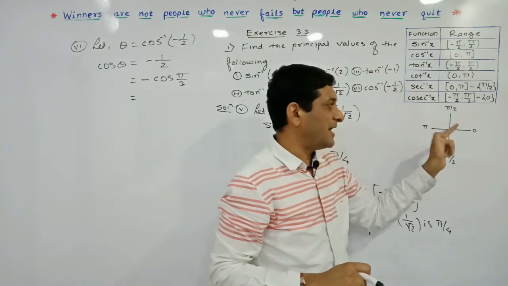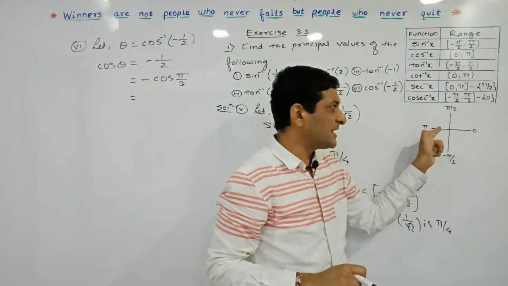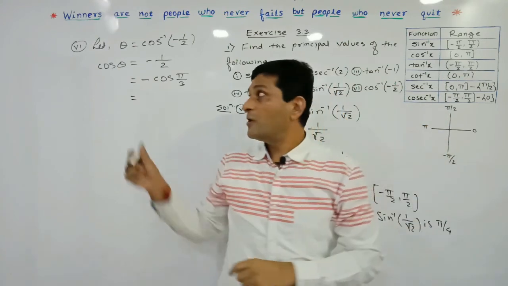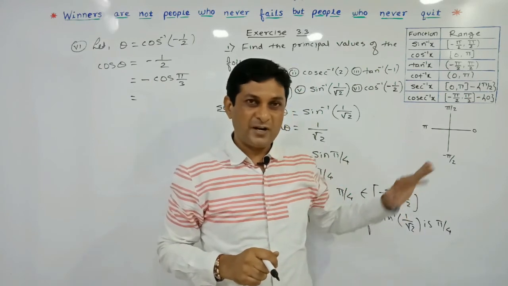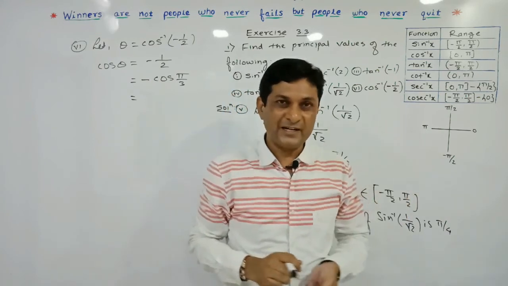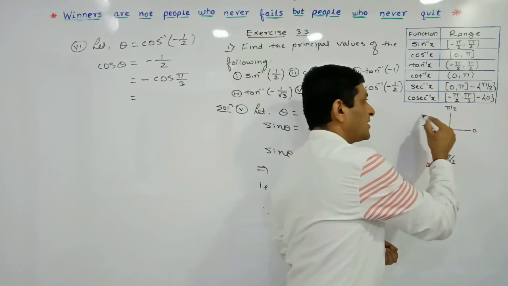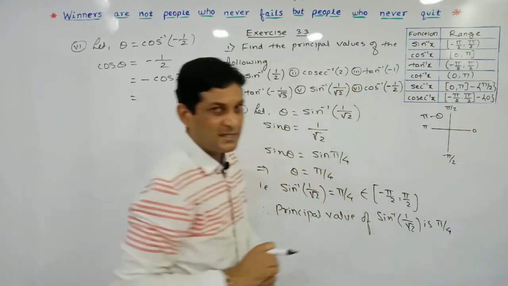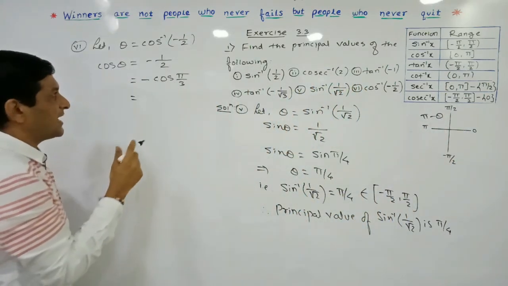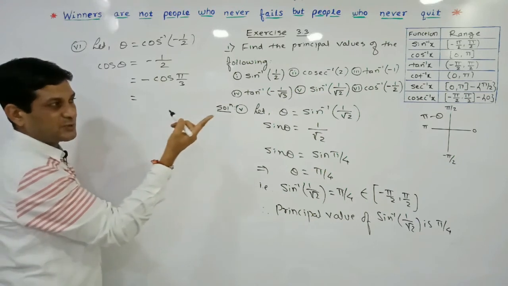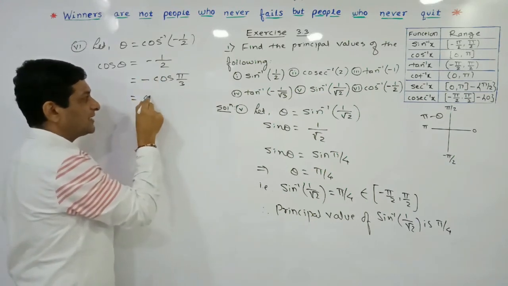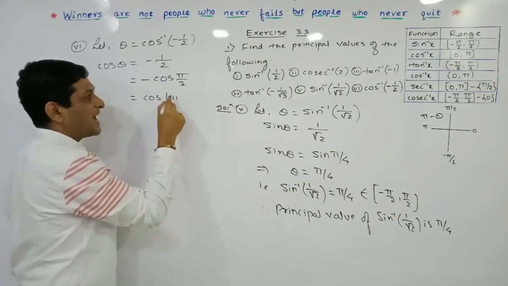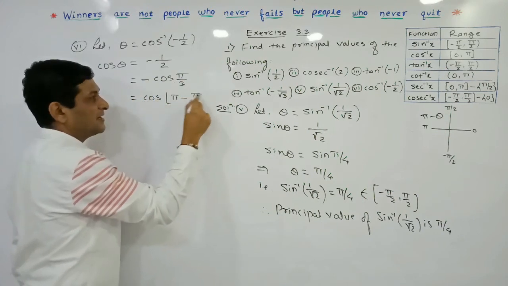Now here the value of cos is negative, and its principal value lies in which interval? 0 to pi. 0 to pi means in the first and second quadrant, but here the value of cos is negative, means definitely it does not lie in which? First quadrant, means definitely it lies in what? Second quadrant. Second quadrant means what? Pi minus theta, isn't it? So now using allied angle formulas, to find the value in the second quadrant, this minus cos theta can be written as cos pi minus theta. What is theta here? Pi by 3.